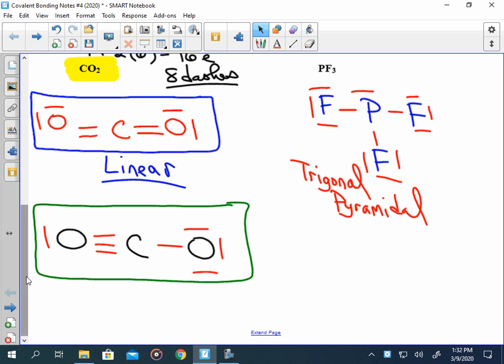Now, it turns out one of these Lewis structures, one of the 2 Lewis structures is officially right. If you're like, but wait a minute, they each have an octet. On paper, they both look reasonable, but only one of them matches what we observe in nature. Lewis structures are only as good as their ability to predict what nature does. Nature only does one of the 2 Lewis structures. And it turns out it's the top one.